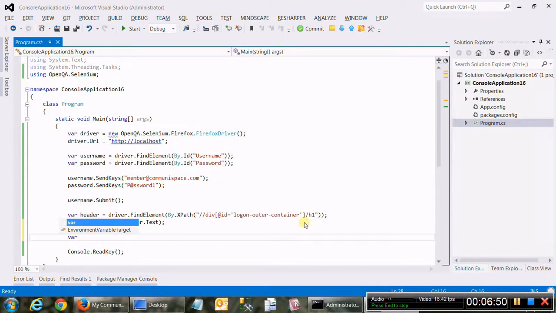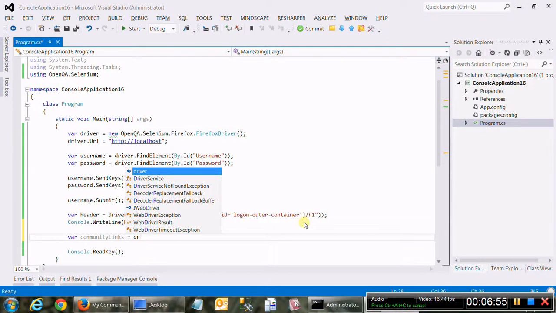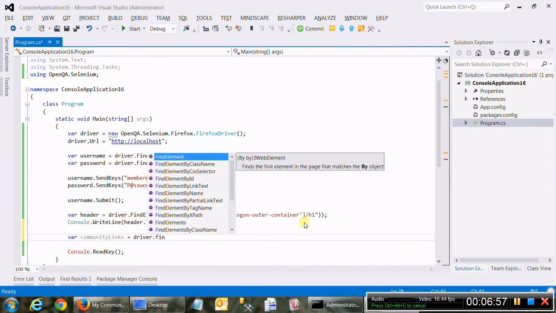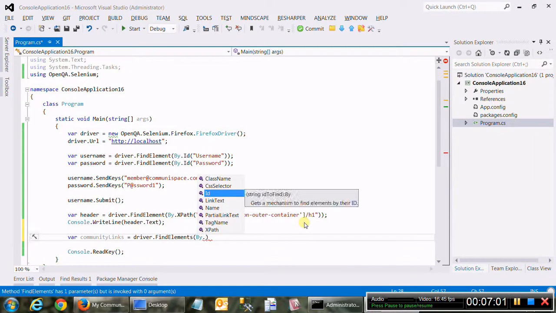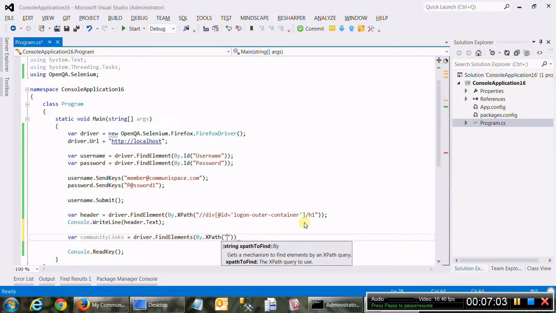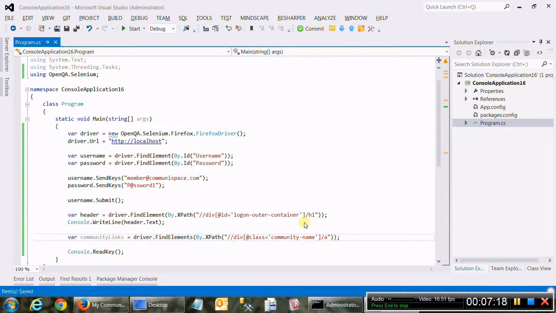For example, our community links: driver.FindElements, because there will be many, by XPath, div with a class equals that, and A. So that should give us everything.